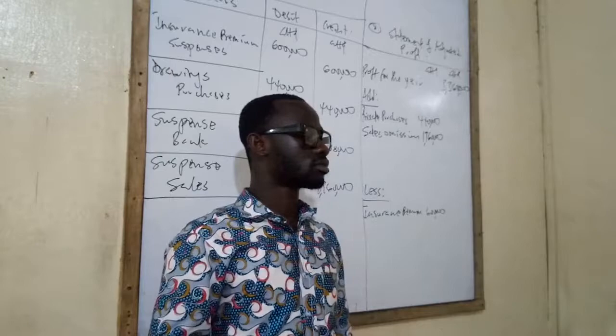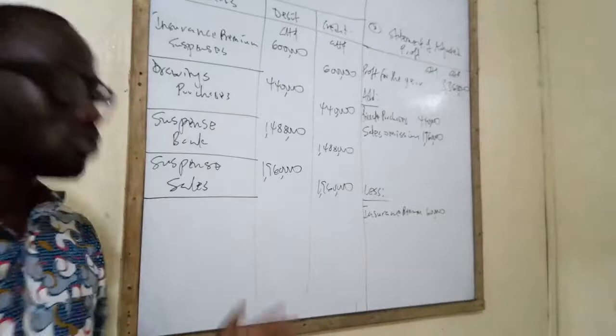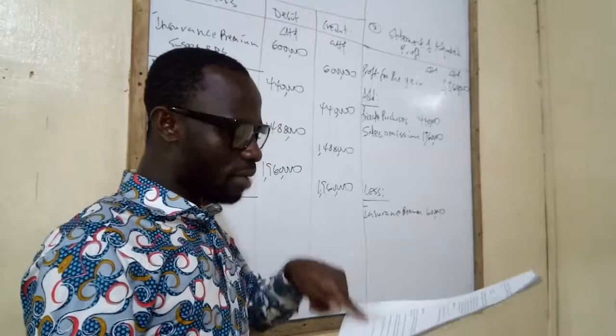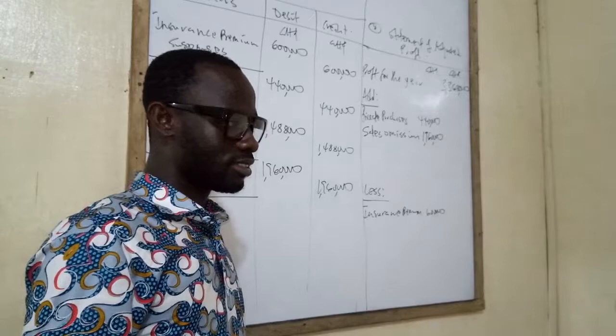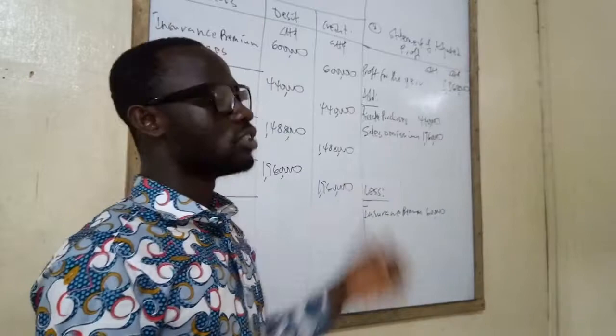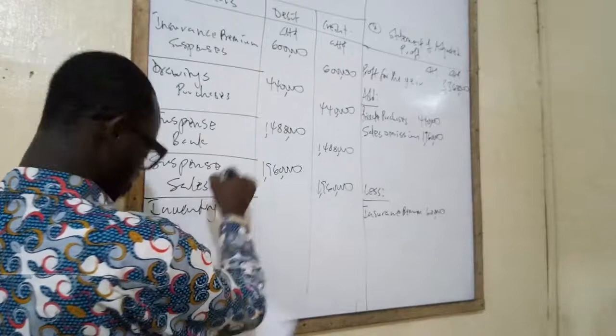What is closing inventory? What is inventory? Is it an asset, an expense, a liability, an income, or a capital? It's an asset. What balance do assets keep? They keep a debit balance, and they say it has been undercast. What is the meaning of undercast? The amount has been reduced. So if the amount has been reduced and now we need to add it, you debit what? You debit inventory, and credit what? Suspense.